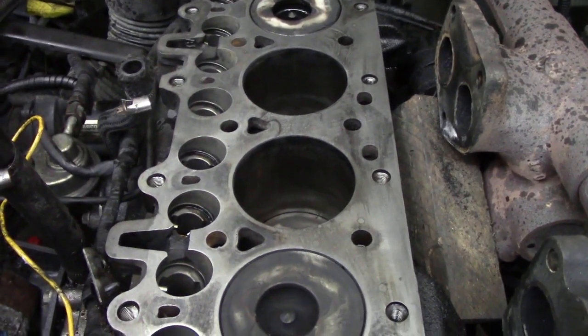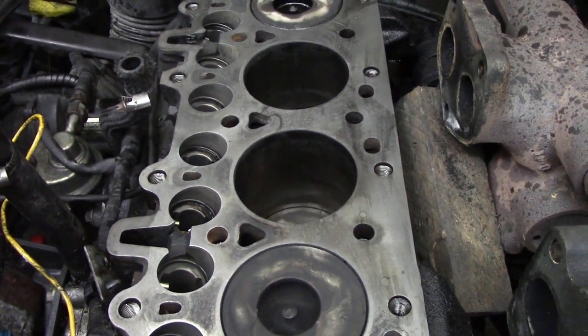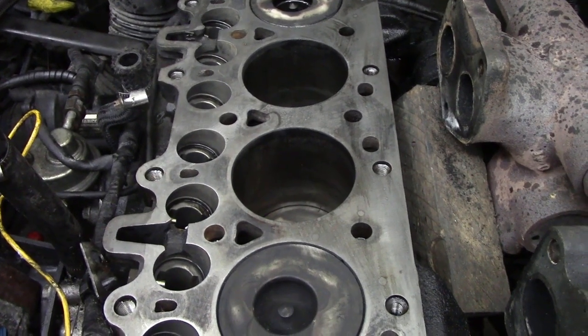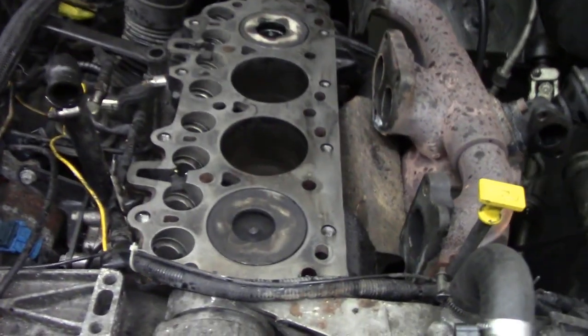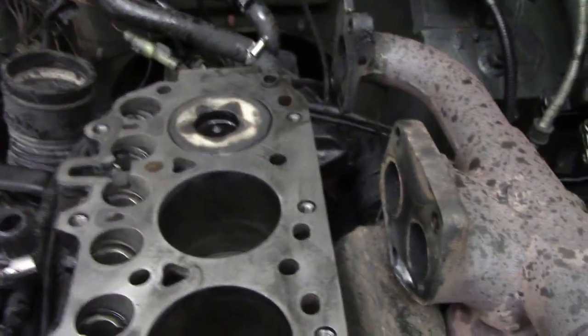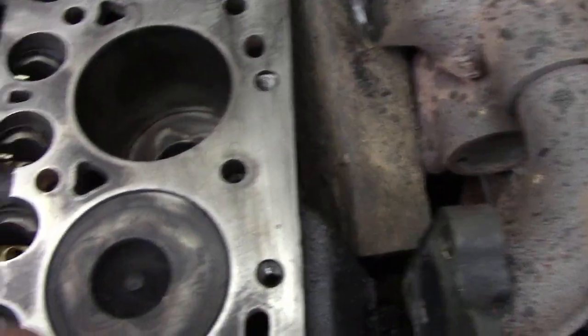I'm just getting this block ready to fit the cylinder head to. Thought I'd give you a few little pointers, a few things to look for. I cleaned it up using a soft block and some sandpaper and just went over it and then cleaned it thoroughly with brake cleaner. Things you've got to watch for when cleaning up.